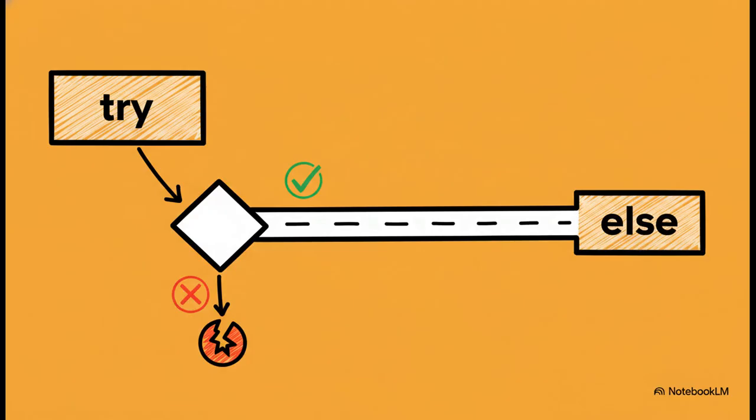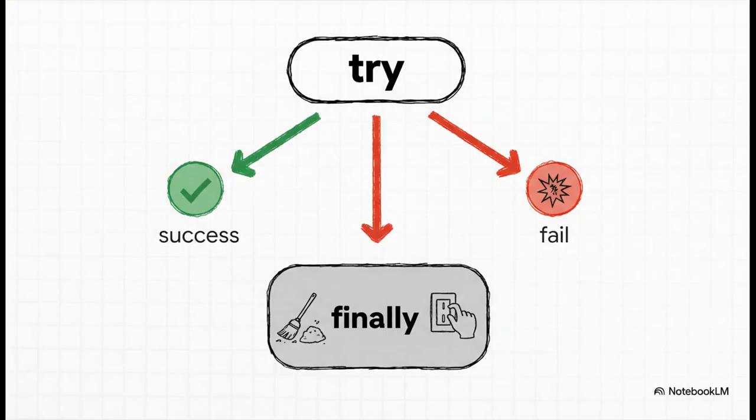Yeah, so the thing to remember about else is that it's your success path. It's the code that only runs if the try block made it through without any problems at all. This is great because it keeps your everything-went-right logic totally separate from your error checking code. It's just cleaner. And finally is your ultimate cleanup crew. Seriously, did you open a file? Did you make a connection to a database? The finally block is the guaranteed place to close those things. This is so important for apps that need to run all the time because it stops resource leaks that can slowly kill your entire system.